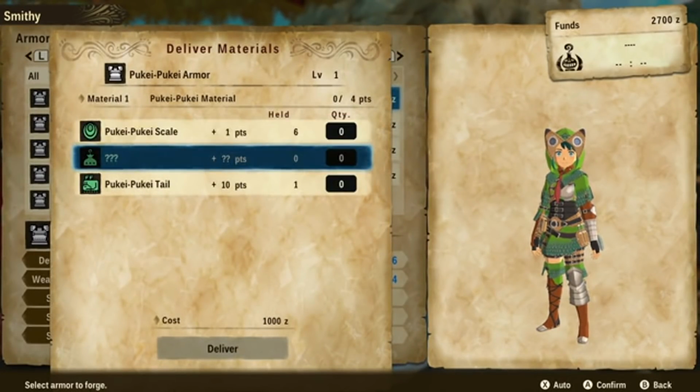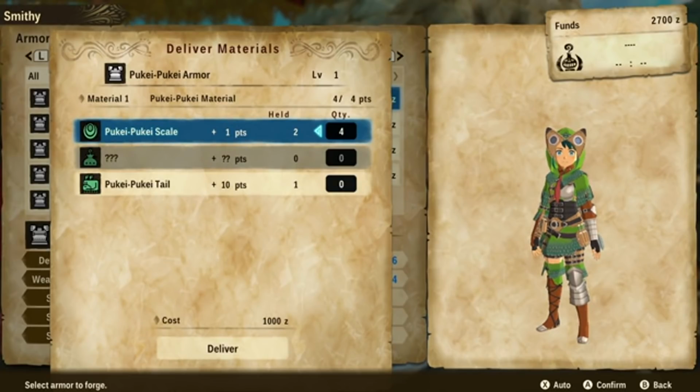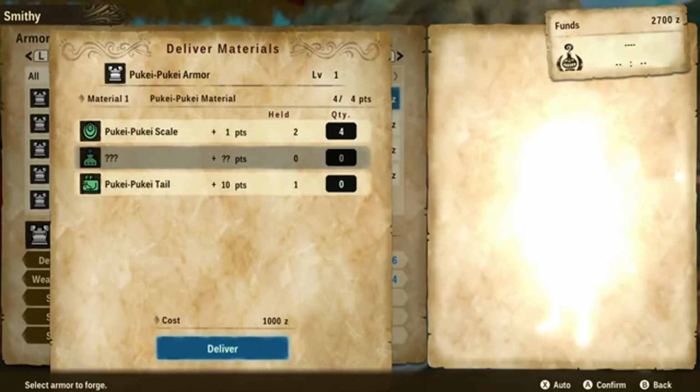So here you can tell one of the possible components I haven't found yet, but I need to figure out what I want to spend to make up the points. That tail is worth 10 points. I only need 4 to make this material into armor. Any extra points get lost, so I definitely want to hang on to that tail for something big and special, but I can make enough up with the scales.